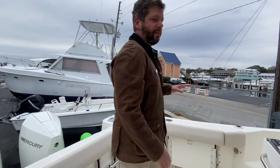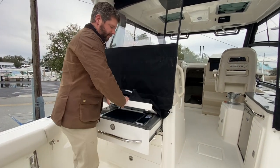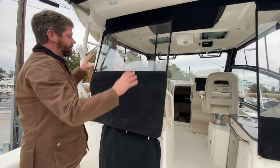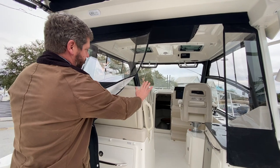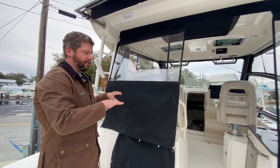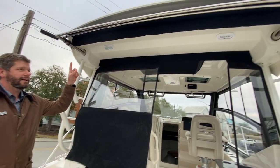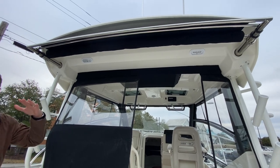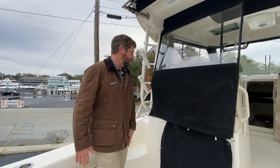On the port side, we did an option on this one with our summer kitchen — a really nice feature for cooking fish that folds right in. When you have all your eyes and glass off, you have a seat back here which will turn the other way so you can have two people sitting in reverse while you're trolling or hanging out. One more point: we added the SureShade on top here — it's an electric SureShade that'll come out when you're entertaining and keep everybody nice and cool in the shade on a hot summer day.